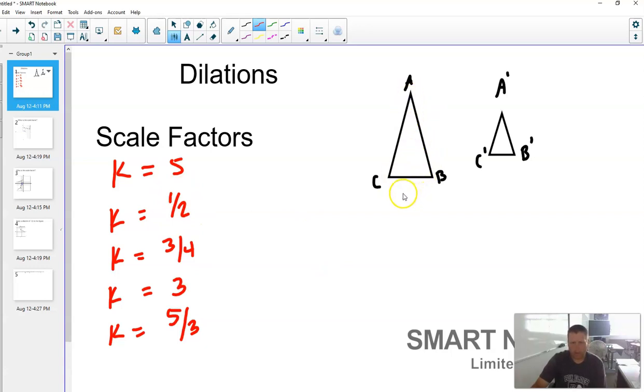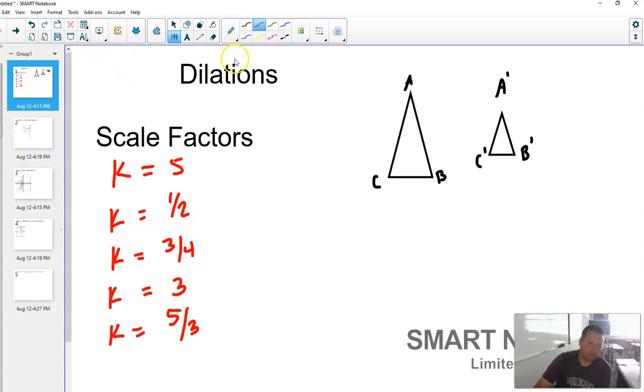So we can look at it a couple different ways. One thing we could do is measure the side length and then apply the factor and see how it makes that side length bigger. So if this is 2 centimeters down here, and I was doing a scale factor of 5, I'd just go 2 times 5, and that would give me 10. So the dilation would go from 2 to 10, okay?